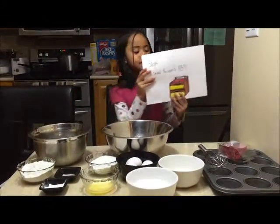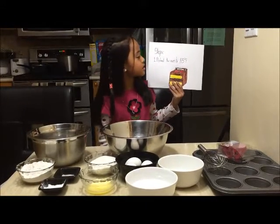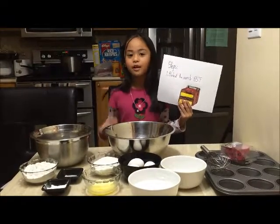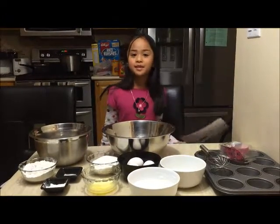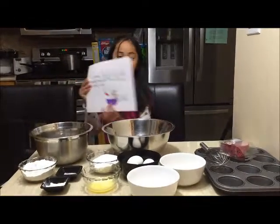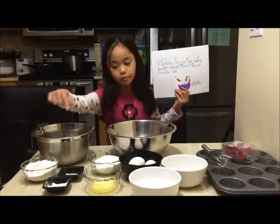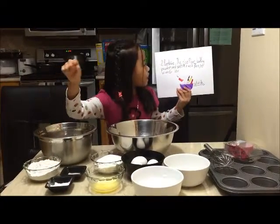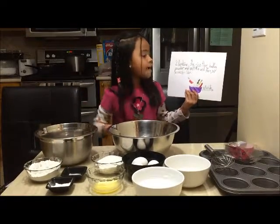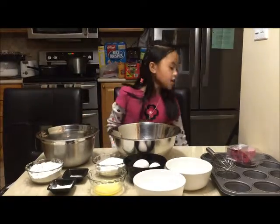Now here are the steps. Step 1. Preheat the oven to 375 degrees Fahrenheit. We already preheated our oven, so we can skip that step for now. The next step is combine the rice flour, the baking powder, and the salt. Then mix well and set it aside for later.